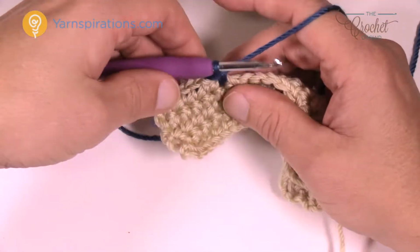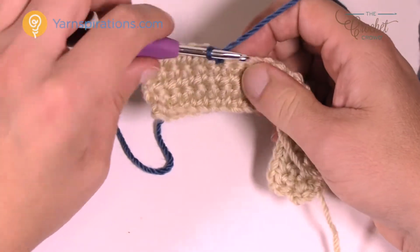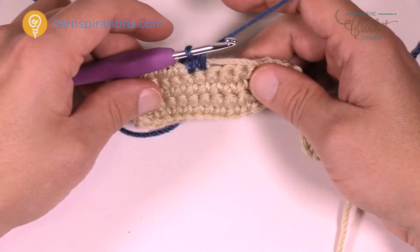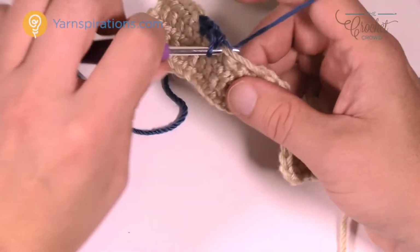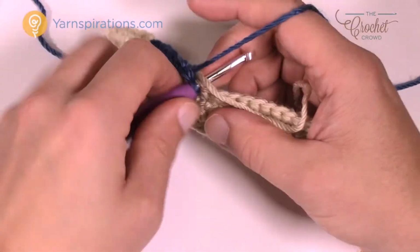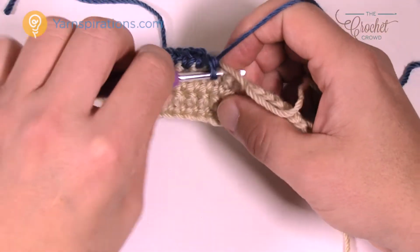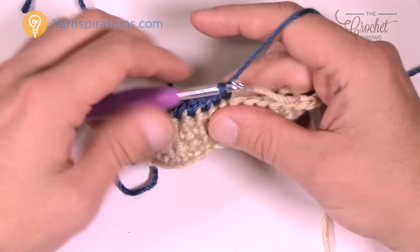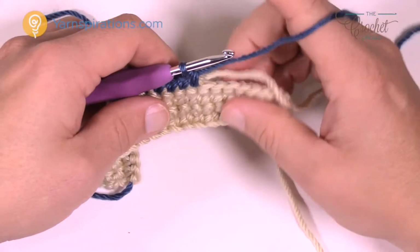But what we have to do is keep our tension. So it's a little loose here, so just pull, keep our tension, and just do 11. But for the final 11th one, we have to consider switching back again. So let's just count. So we've got 3 and 4 and 5. See, I'm going up over top of that other one. This is 6 and 7 and 8, 9, and this is 10 and this will be the 11th.